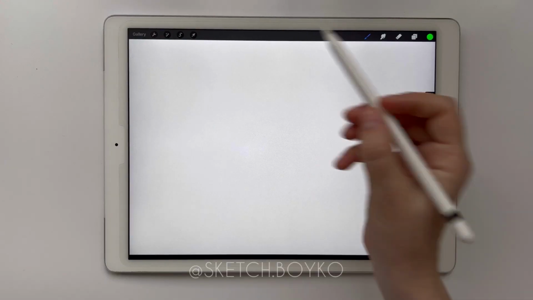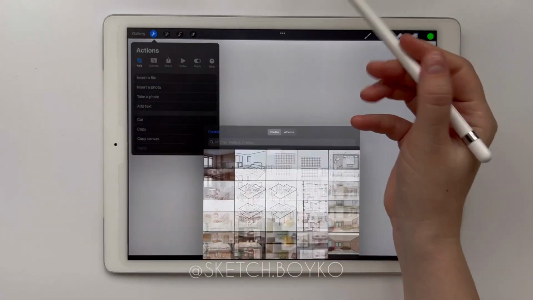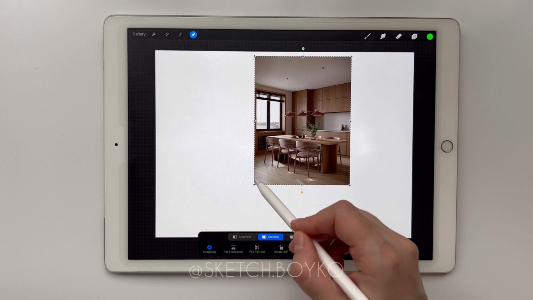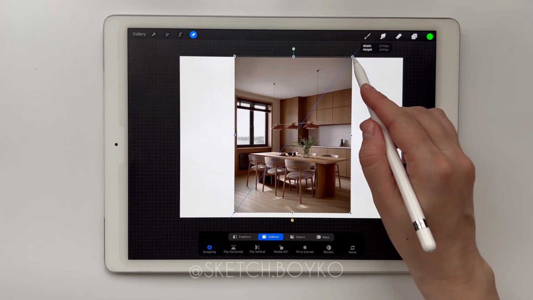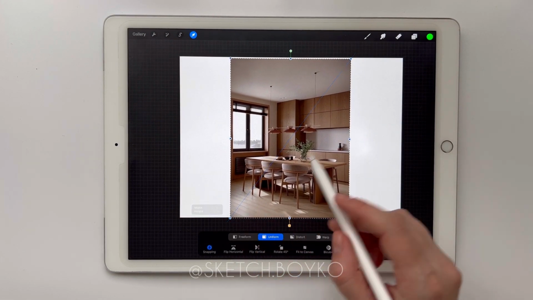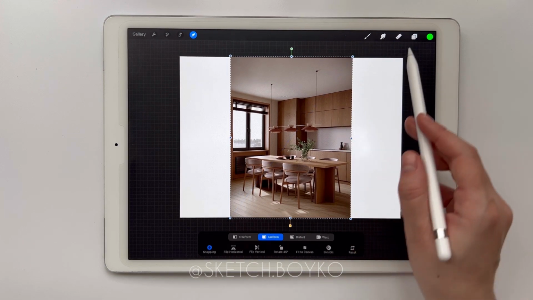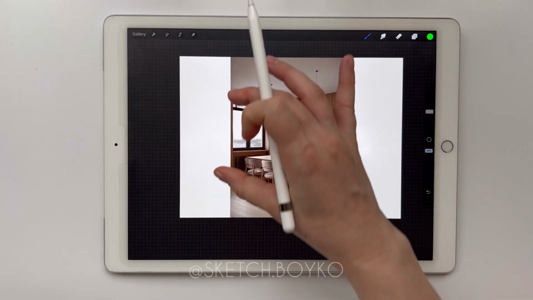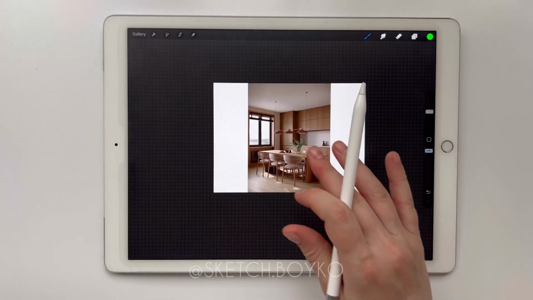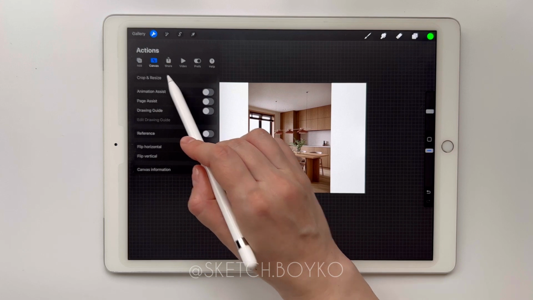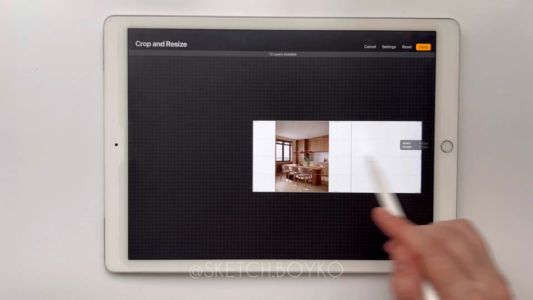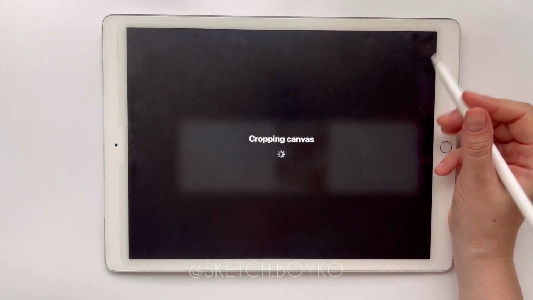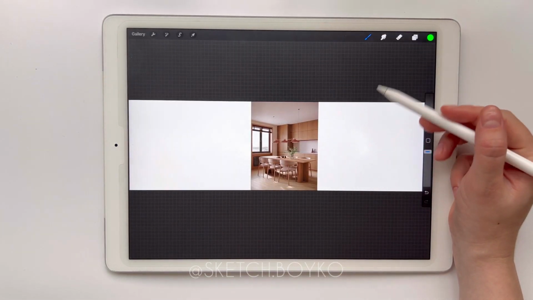Delete the unneeded layers or create a new canvas, and let's learn how to find intersecting points on ready interior examples. Add the image example. Zoom in. We see that we are viewing the room from an angle. That means it's a corner perspective, and there will be 2 intersecting points. For comfort, go to Canvas, and make it wider on the sides. This will help us find the exact intersecting lines.